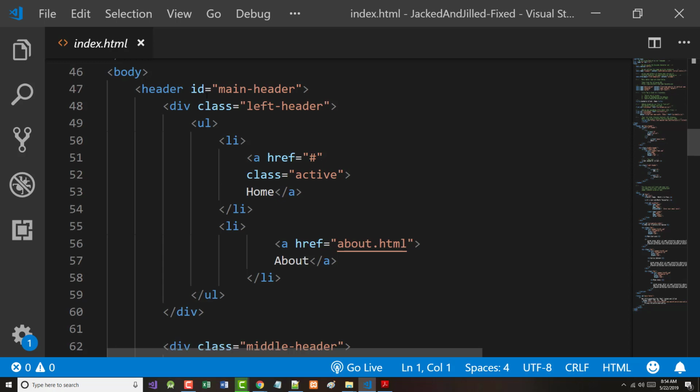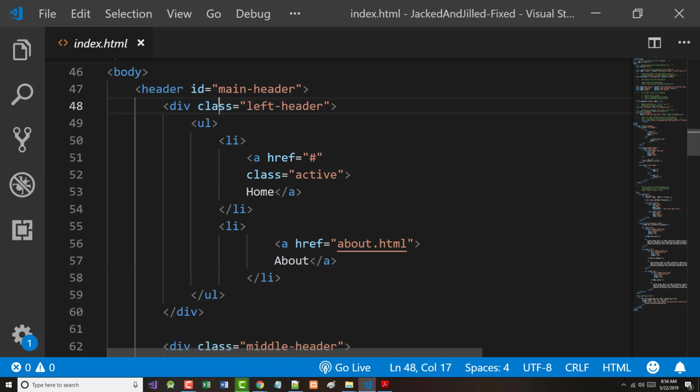Body, header, ID equal main header. I do want to mention two things. First, the difference between an ID and a class. You can Google this and find maybe a better explanation than the one I'm going to give you, but the main difference is that if you have something that you want to be able to possibly use several times on a page, you make it a class.